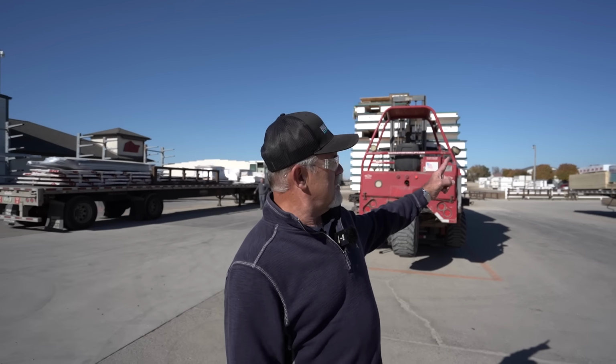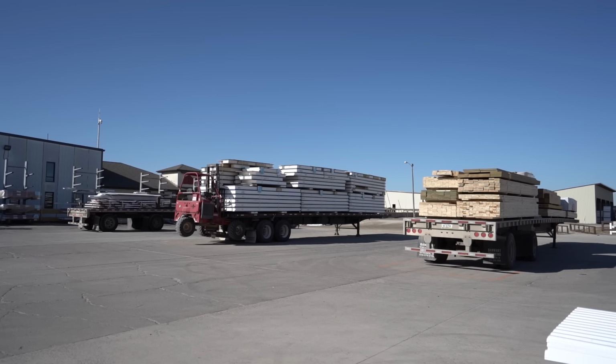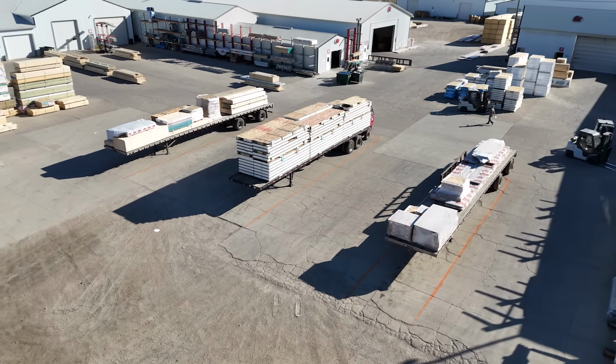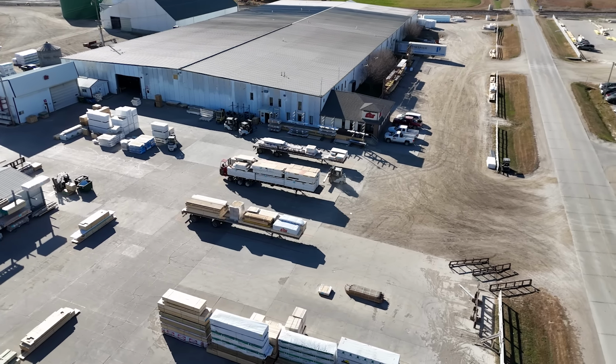All right, I just came back from a little bit of a tour and update. Trailer 1, trailer 2 with the donkey, trailer 3. All that is my barn. It's being delivered to my house tomorrow morning. That's got all the metal on it. I'm supplying the windows, so that's why it might be a little light. There are so many details where they make everything right down. I didn't show you the doors. They make doors for these barns. So we'll be showing you tomorrow when they offload this, and then we'll also be showing you a time lapse as we build this thing. And they're telling me it should come together in about 2 weeks.